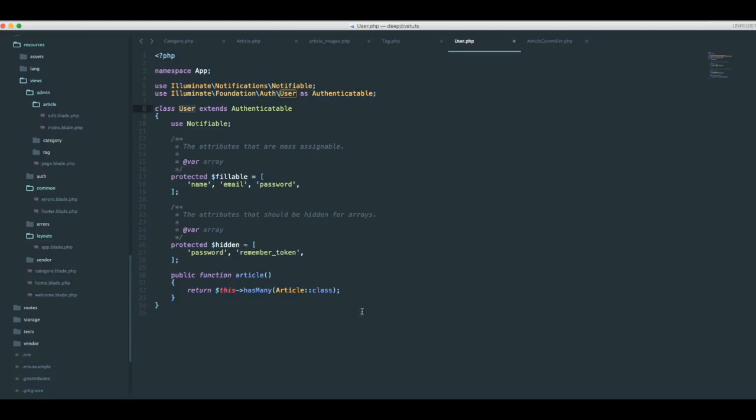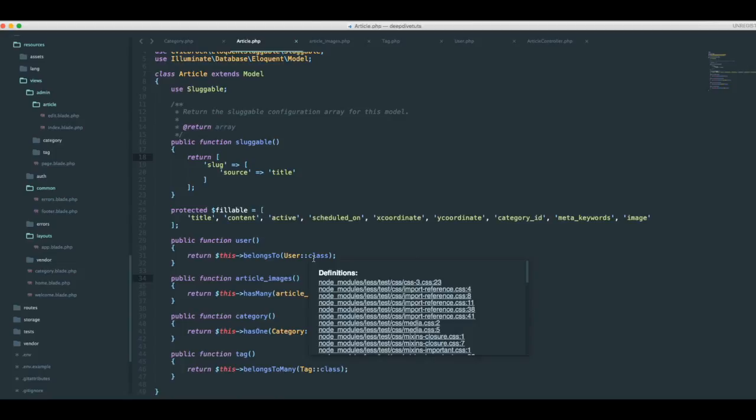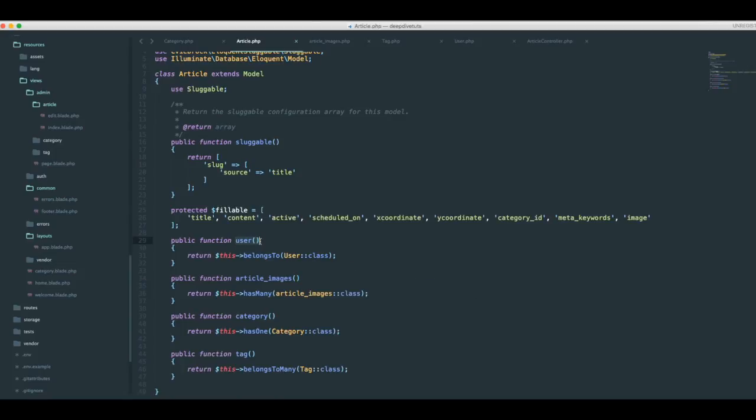Now let's do a reverse relationship as well. To do that, we have to go into our article model, and we have to say one article belongs to a user, and set a relationship function name over here.